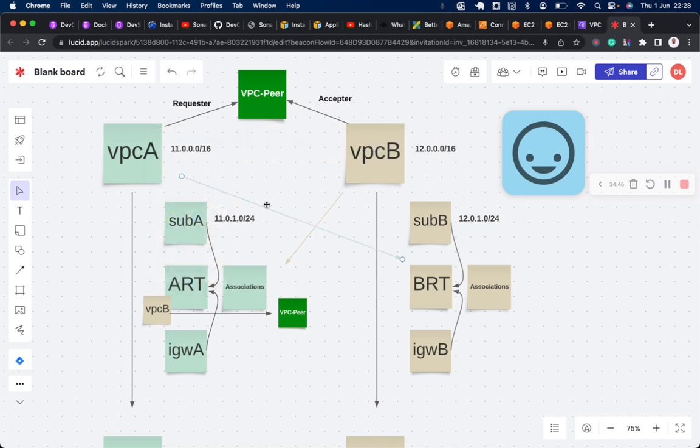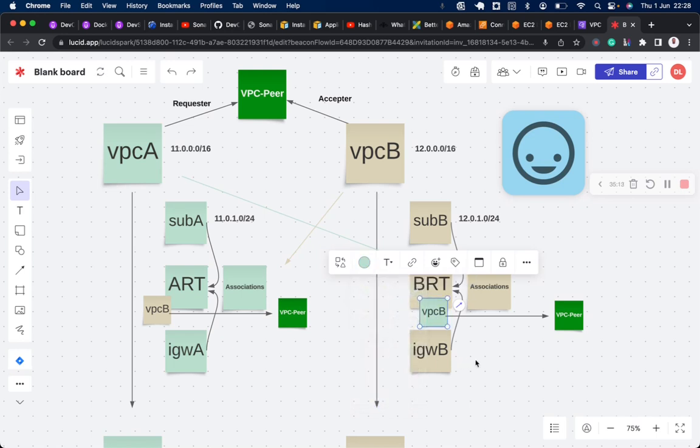So this is VPC B. In VPC B, I'm going to have a similar thing. Let me copy this, Control C and V. So this is what's happening here. I'll change this color.